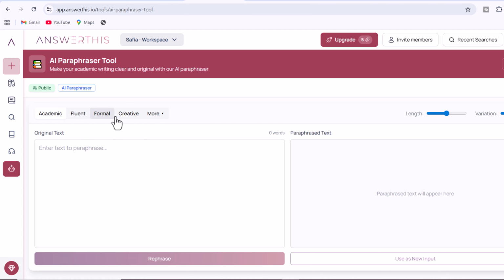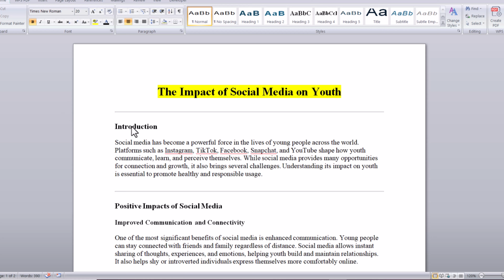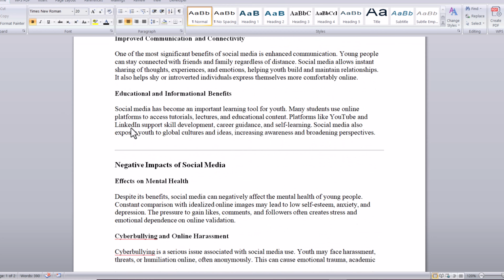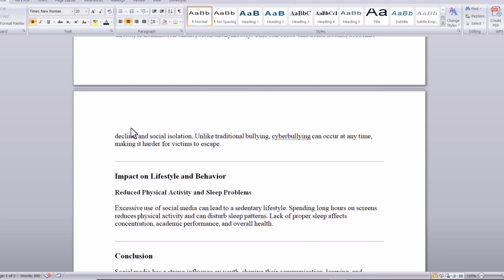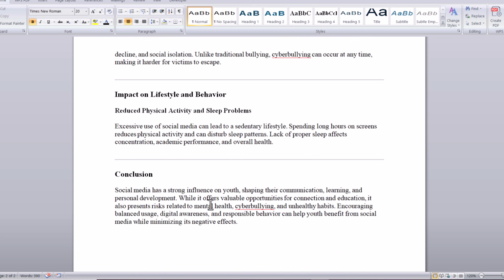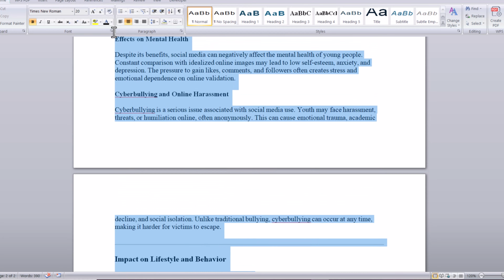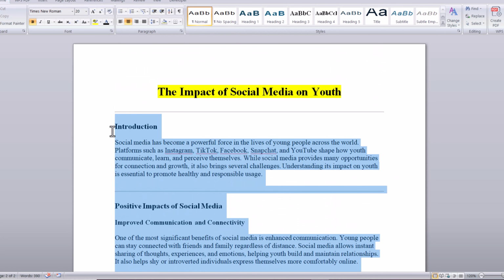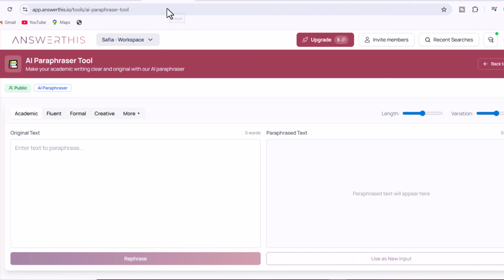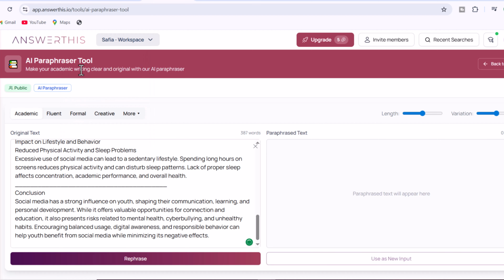After selecting the paraphraser, you'll see a clean interface that includes a text input box and several writing style options, including academic, fluent, formal, and professional. For this demonstration, we'll use a 500-word essay discussing the impact of AI on student learning outcomes. The essay explores multiple dimensions of the topic and ends with a well-rounded conclusion. To paraphrase the text, copy the complete essay and paste it into the input field. Make sure to scroll through and confirm that the entire text has been pasted correctly.